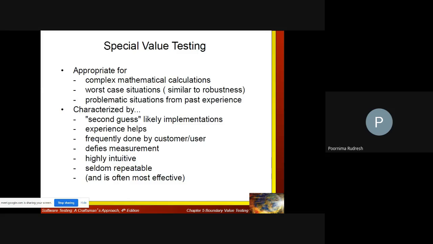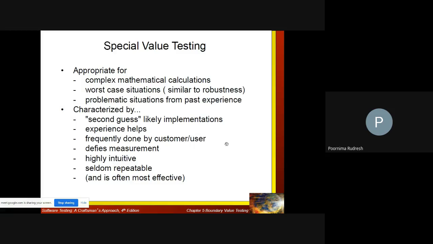In the worst case testing, we have considered the boundary value as well as the robust test when we are defining the test cases, right? And after that, you have studied the special value testing. For these testing techniques, we'll see the examples in the next class: the triangle problem, the next date function problem, and the commission problem.